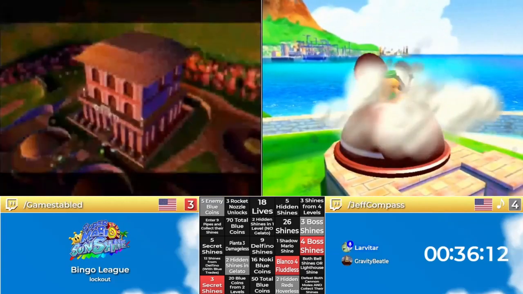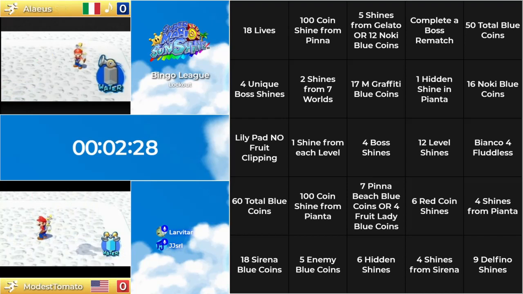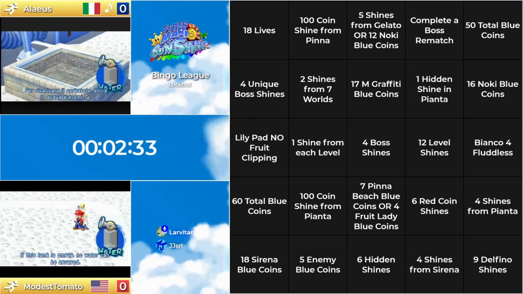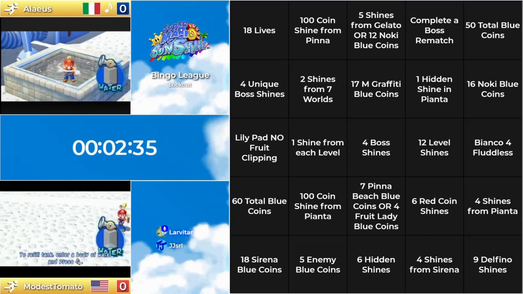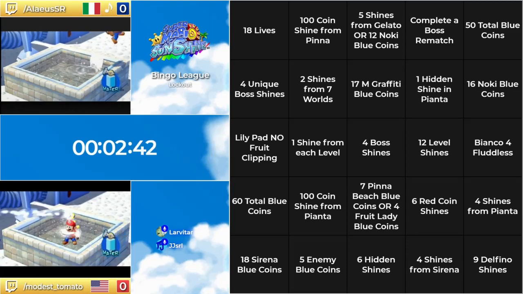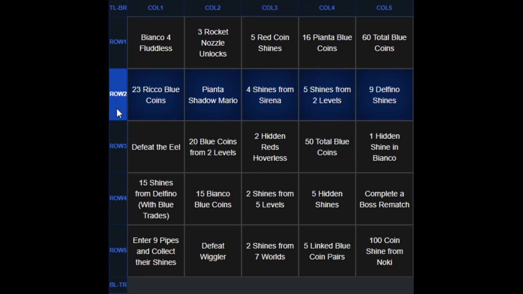Let's start with how bingo is played. The bingo card is a randomly generated table with 25 different goals laid out in a 5x5 grid. These goals consist of various challenges such as gathering a certain amount of blue coins within a level, getting a certain number of shines from a specific level, unlocking a nozzle, and so on. Usually bingos are played by completing the challenges in a row, column, or diagonal to get a bingo. This is referred to as a regular bingo.